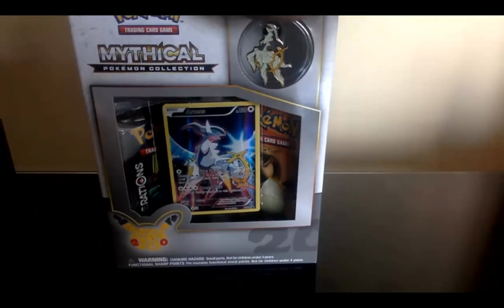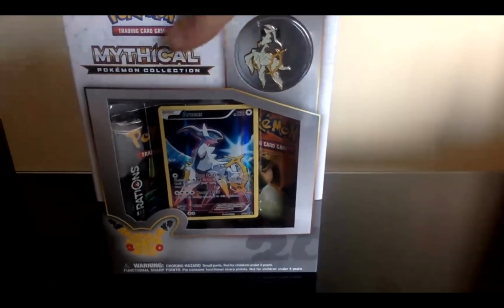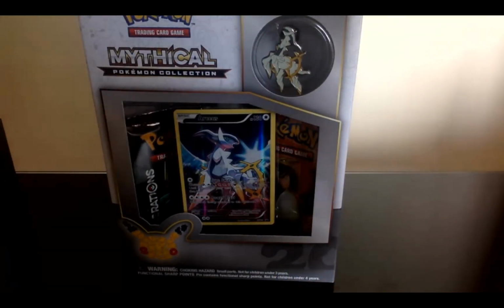We got our Steam Siege Booster Packs. This is the reason you buy this thing. Volcanion, Mega Gardevoir, Shiny Yveltal, Shiny Xerneas, Gardevoir, Volcanion, Yveltal, Xerneas. Sick. There's eight of them. You get eight of them in this pack. You get your card sleeves.